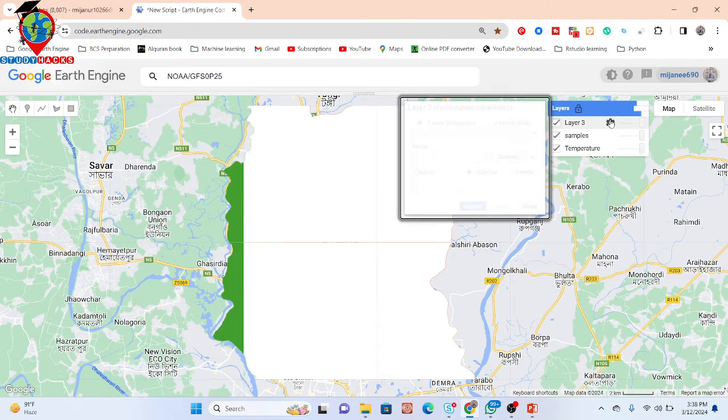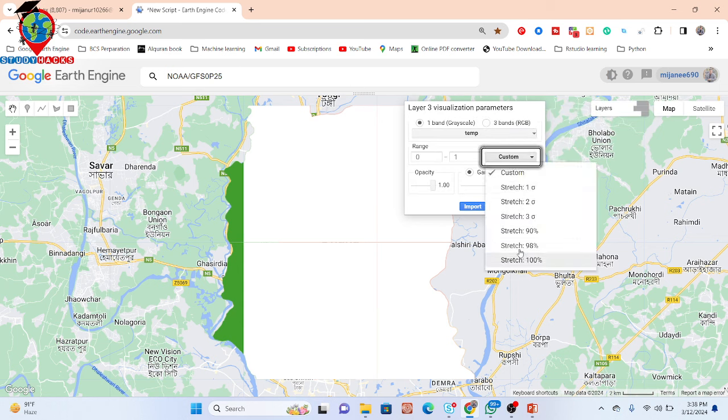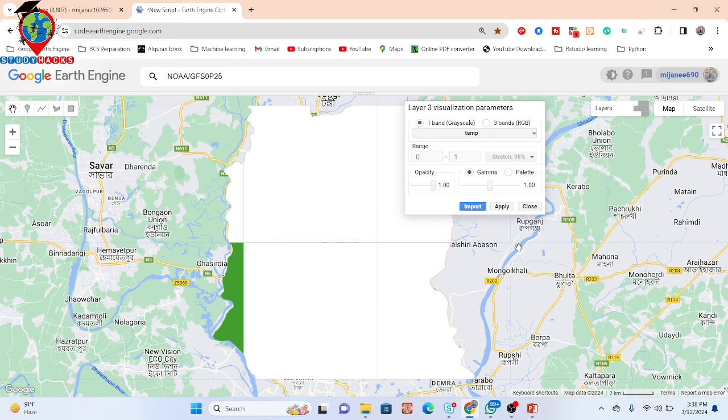Click on here, and further you just stretch it at 98% to get a better result. So now it automatically shows the min and max value when I stretch at 98%. You can get this type of value.